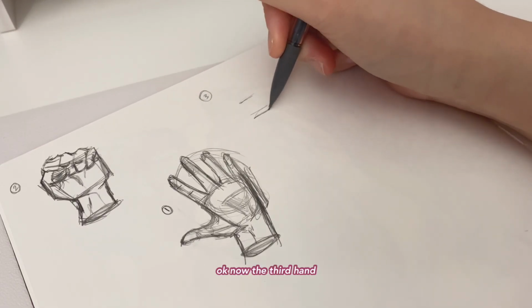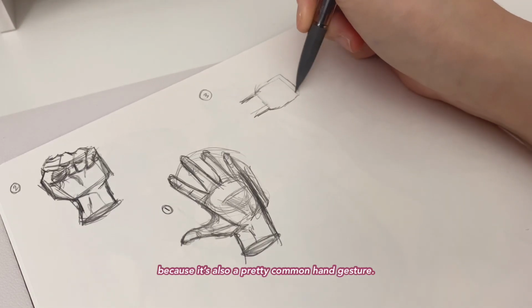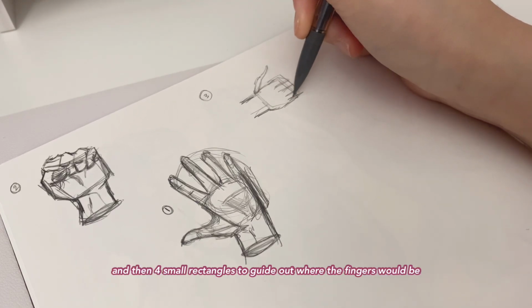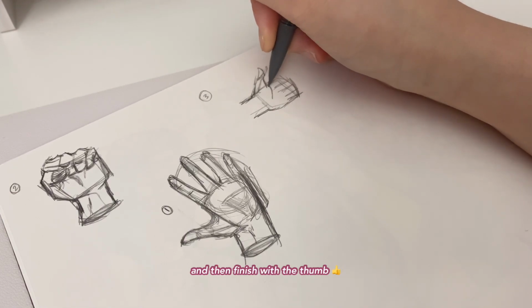Okay, now the third hand. I went with drawing a thumbs up because it's also a pretty common hand gesture. This one was pretty simple. I start out with the palm and then 4 small rectangles to kind of guide out where the fingers would be, and then finish with the thumb.